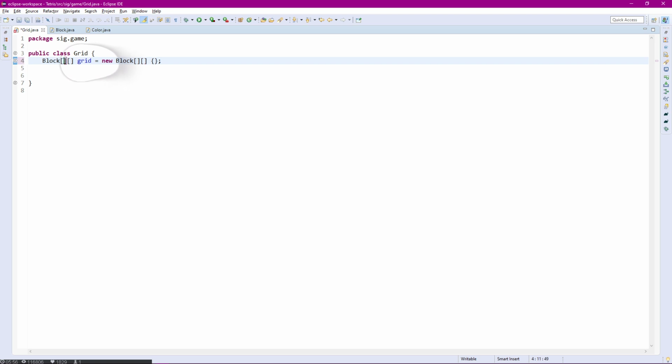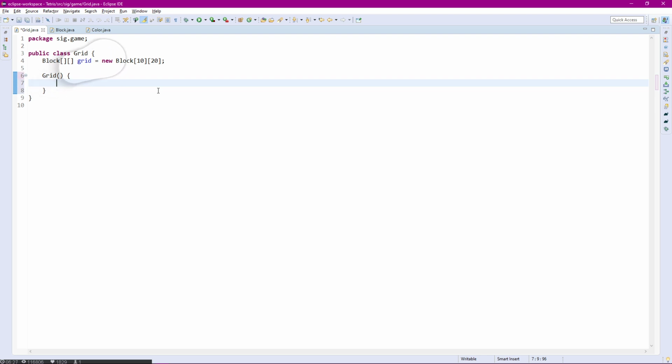Array initialization is a little tricky because you need to initialize a set amount for something. Okay, that's what we want. So initialize array elements on the right side, not the left-hand side. And so this will give us a grid of blocks. We need to actually populate the grid of blocks, so that will be in our initialization of the grid.